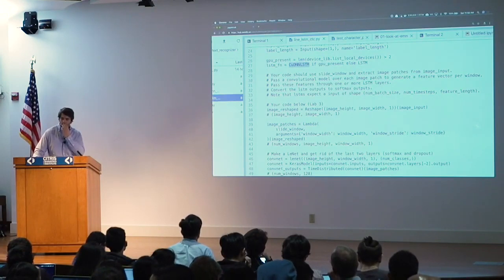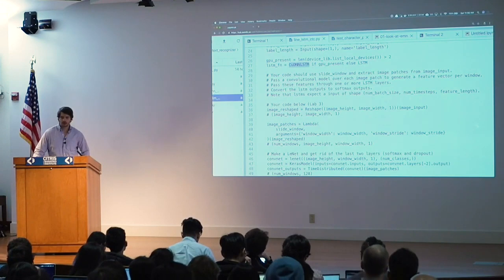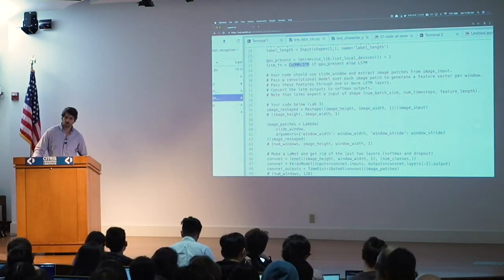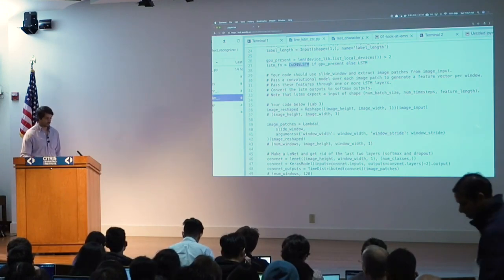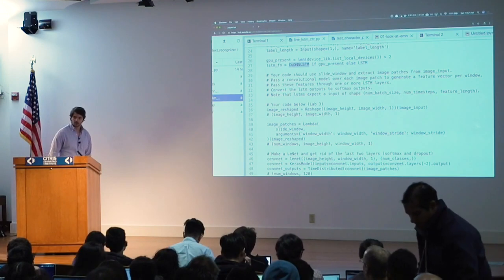Yep. How to determine that output labeling? What if the sentence is actually longer than that? So the question is, how do you determine the output label? Yeah, no, we fix the output labeling. The output labels are just determined by your data set.